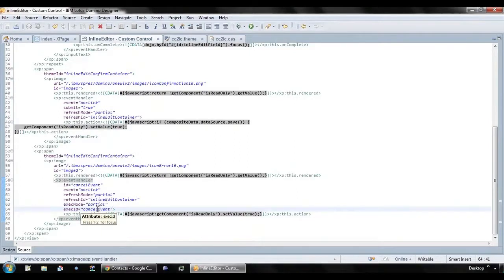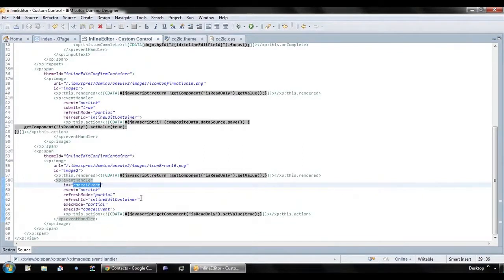But the exec ID of this event is the ID of this event, meaning that it will run the event, and any components where the event explicitly changes component properties. So in this case, we're getting a handle on the isReadOnly component, and we're explicitly setting a local value of one of its properties. That's going to stay. Anything else that changed in the component tree during this event gets ignored entirely, because it's posting the data and the fields are going to retain that data.